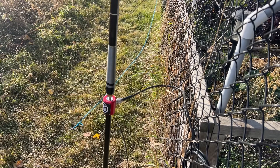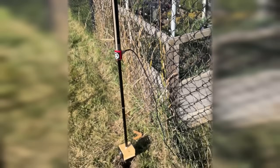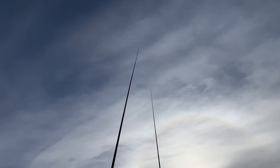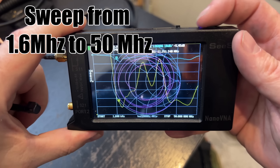Now we're just going to screw this onto the SO239 connection. You'll also notice that my counterpoise is my fence — and no, my fence is not being the radiating element in this case. I've done a lot of testing with just wires themselves and also made a Faraday cloth sheet, and both of those work equally as well as the fence. Since the fence is already there, I'm going to use it as the counterpoise. The one in the backyard is about 33 feet long. Let's take a quick look at an SWR sweep — you can see it's not really all that resonant across pretty much all the bands, which means you can actually tune it between 40 and 10 meters.